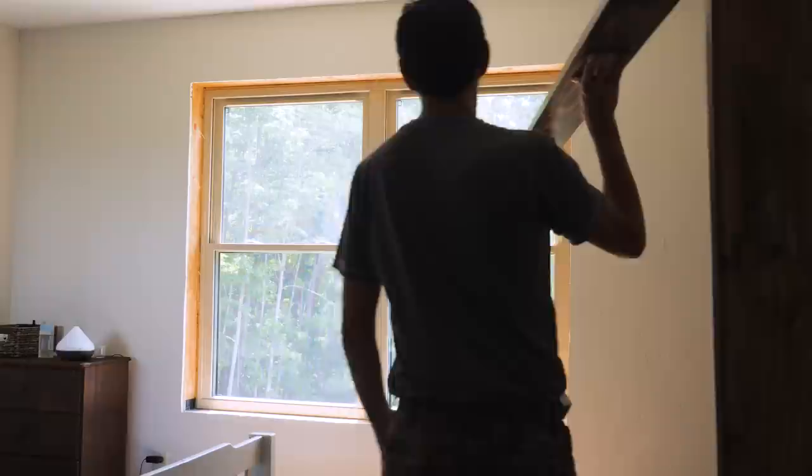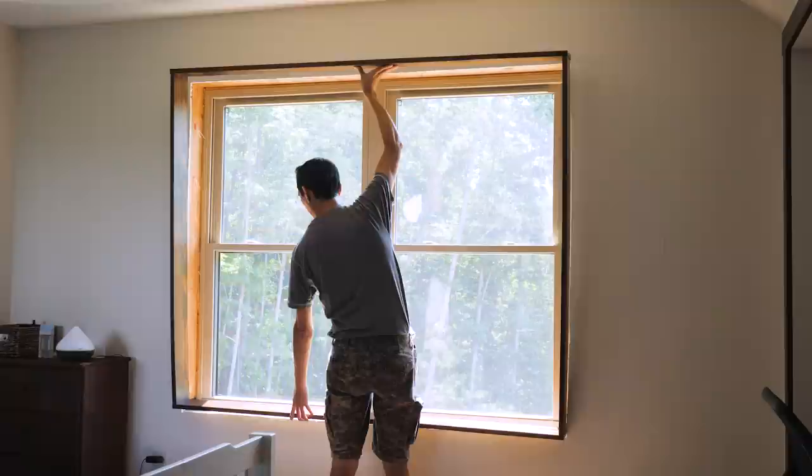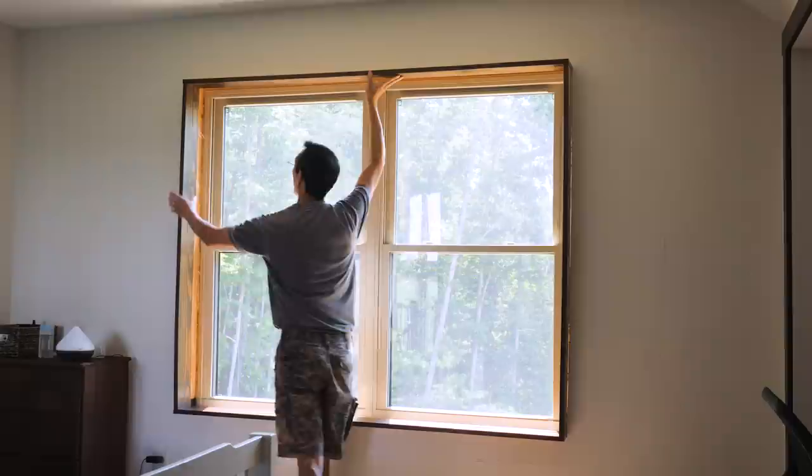All right, we're on the second one. When I measure these rough openings, I subtract 1/4 inch from the height and the width, so that I can have an 1/8-inch gap, and this slides in.